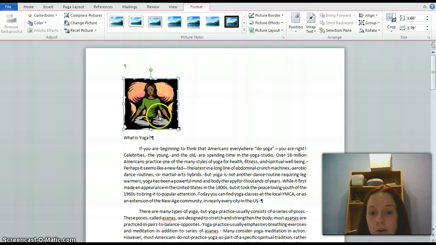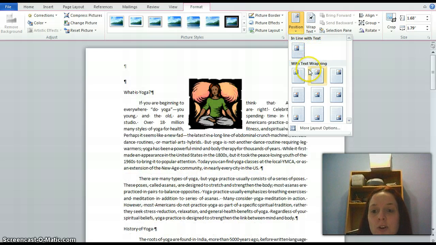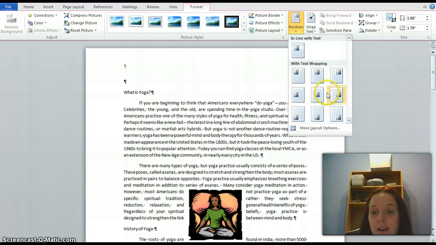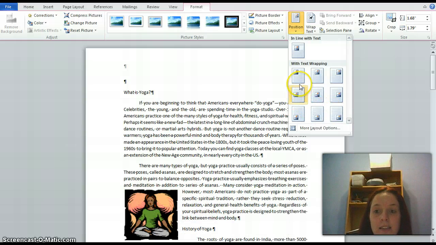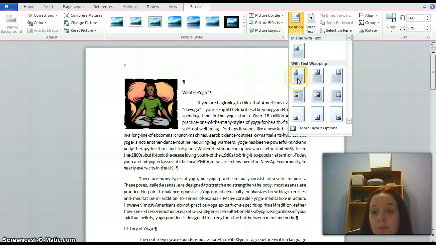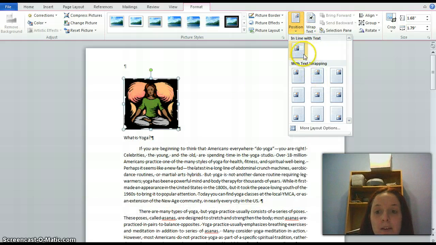So as you can see, your photo is clicked, and if you go to position, when you drop down the box, it shows you a whole bunch of different layouts, and you can get a preview. As you can see, it moves it automatically into the document, into different spots, and it'll tell you what that particular one is. And if you see, it says position in top with square text wrapping. And what that'll do is it'll wrap the verbiage.